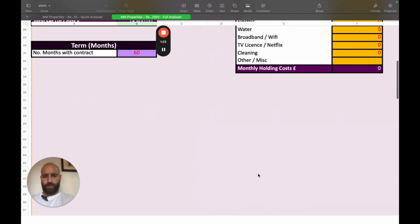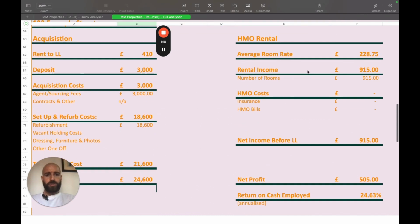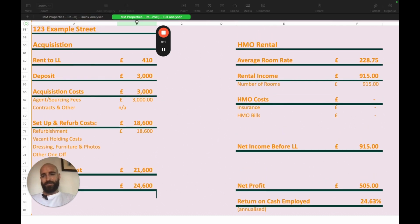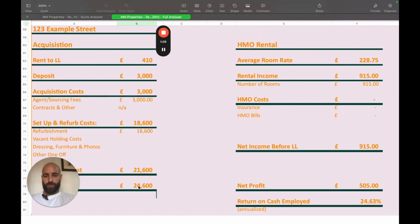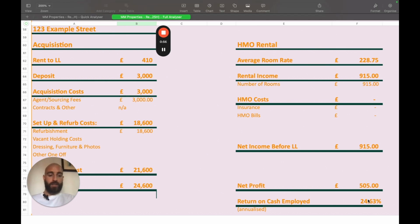Now let's just drop down to the easily digestible numbers. Right, I'm just going to start on the right-hand side here. So all the cash required, let me go back to the left. All the cash required is just here, £24,600, okay? Now, I've got the total income at 915, the total rental income at £915, and return on cash employed, which basically means the return on my investment, and it's shown in a percentage figure.